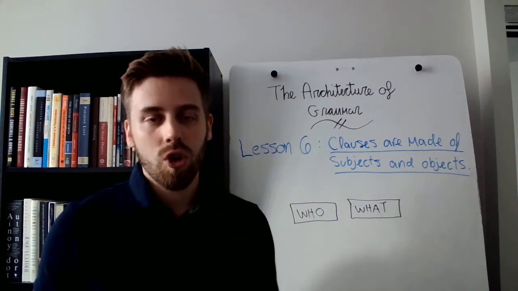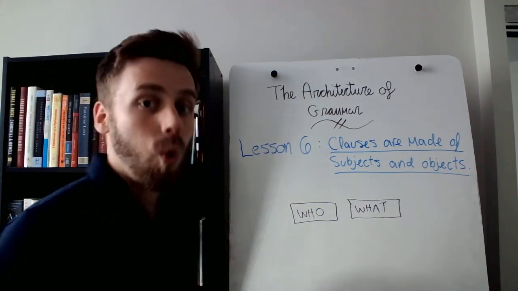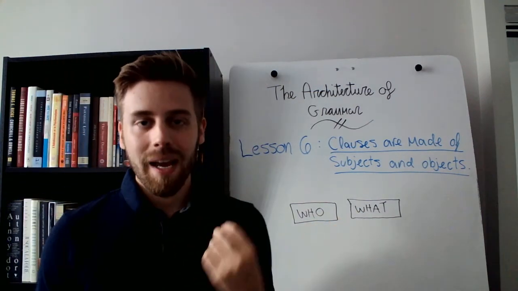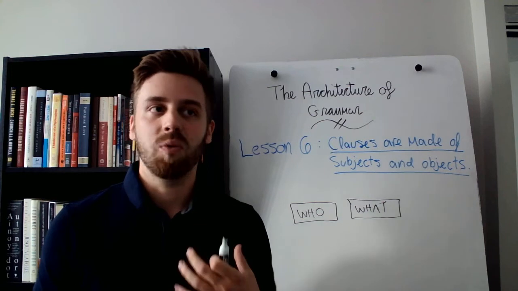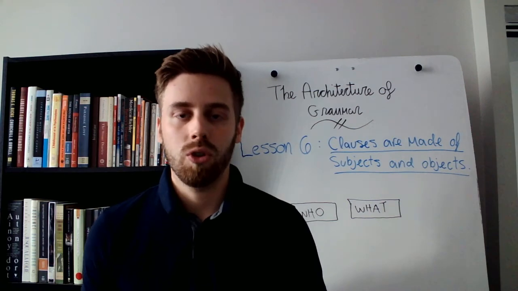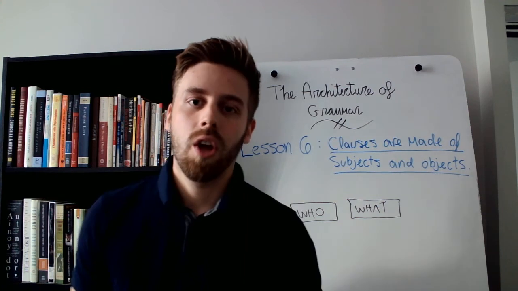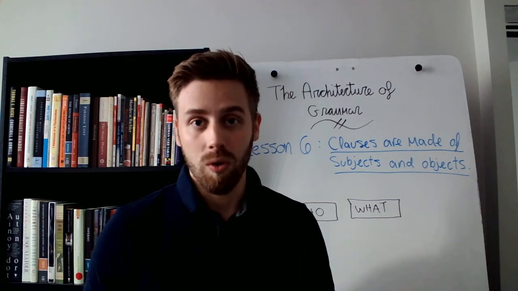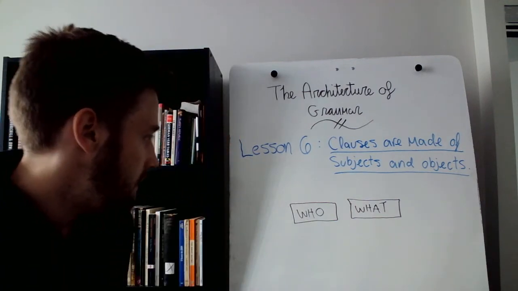Now in this video, what we're going to go over is the fact that whether you have a dependent or an independent clause, you always have a who and a what, but this begs the question of what goes in a who and a what. Remember, we've talked about the fact that we have word roles and we have parts of speech, so these are different levels to your sentence. And now, what goes into a clause, whether it is dependent or independent? Well, when it comes to the word roles, these are subjects and objects. So let's go over this in today's video.